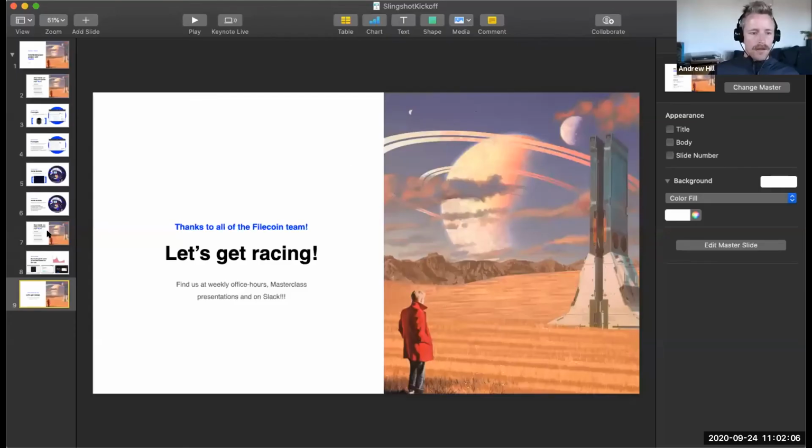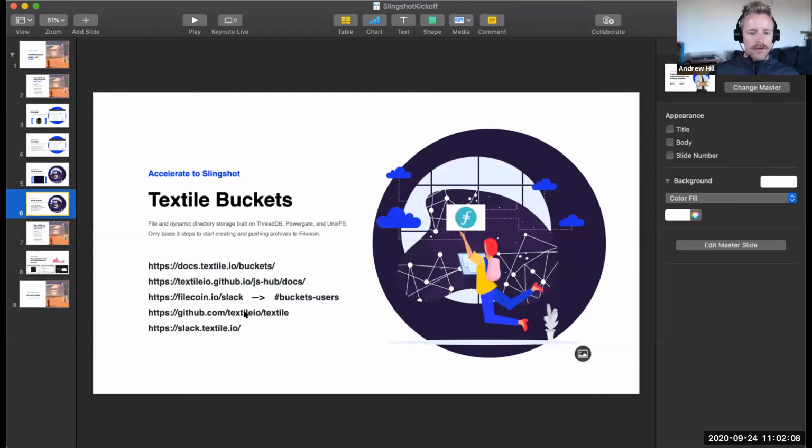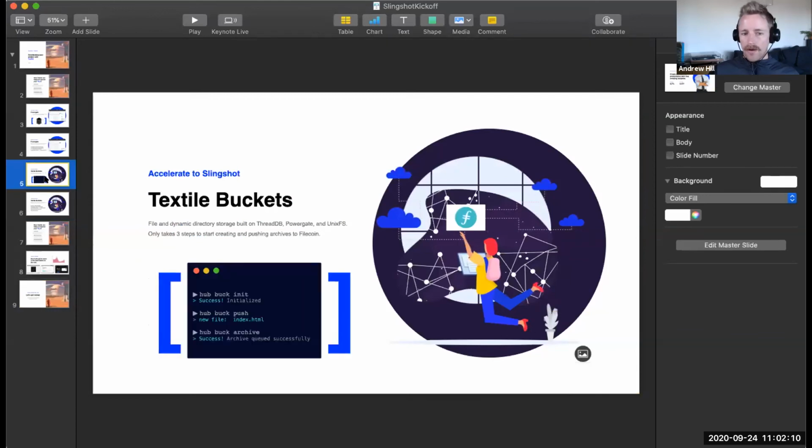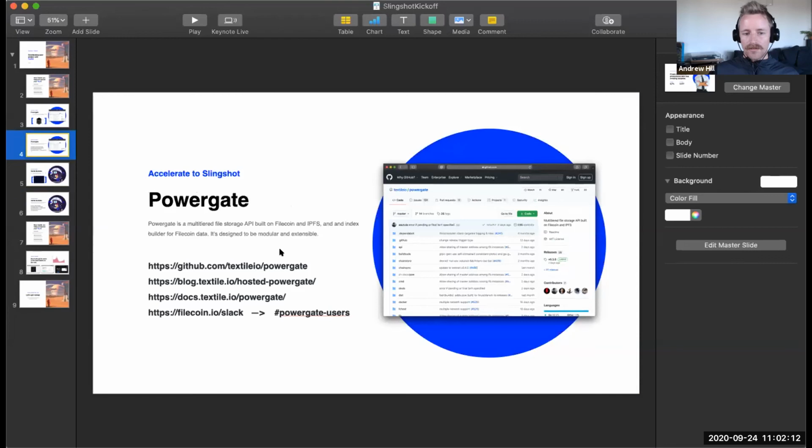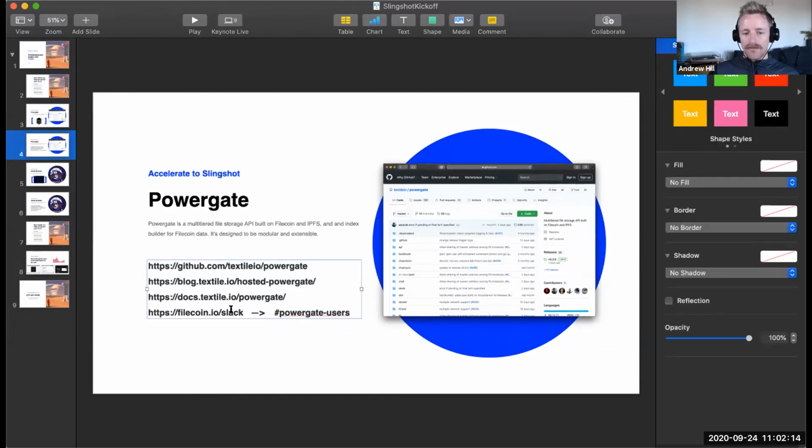And so what I didn't show is that we have 2 channels in the Filecoin Slack. So let me just do one more thing so I can put this on the screen. Okay, so if you're using Powergate, we have a Slack room in the Filecoin Slack.